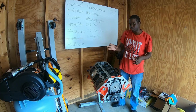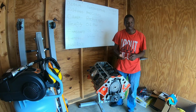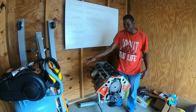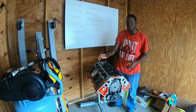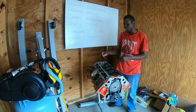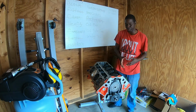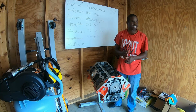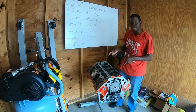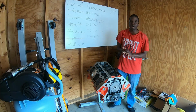I also ordered some bolts for my heads. I still need to order some gaskets for the heads, but those are expensive, so it's gonna take a little while for me before I get those, probably next paycheck. But I already ordered some ARP bolts for the head because they clamp down, not bolts, I ordered studs for the head. They clamp down a little bit stronger, and they're actually reusable because they just use better materials for their studs, and they treat them a different way to make them stronger. But I do have the studs coming, and I still got to order the heads. I still have to get an oil pan, oil pickup tube, windage tray, and a bunch of other things. But for right now, that's going to be all for me.